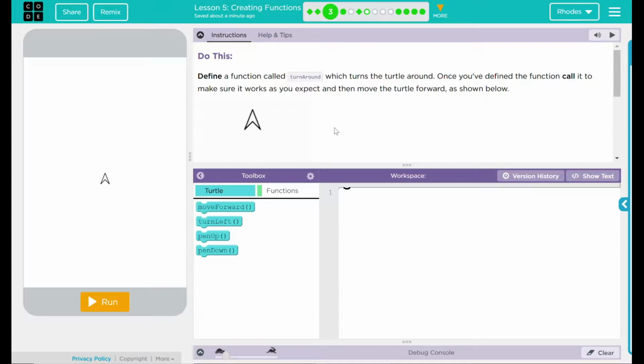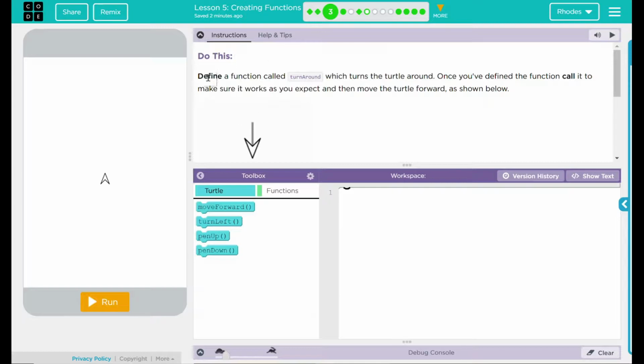Now, a function is a set of instructions that is typically more complex. We could write out a square: move forward, turn right, move forward, turn right, move forward, turn right. But let's say we want to draw 5 or 6 squares. Well, I could simply repeat move forward, turn right, move forward, turn right. What I can do though is create a function and just call that function. And every time I call that function, I'll get a square. So I only have to write the code once, but I can call it as many times as I would like. Let's see what this actually looks like.